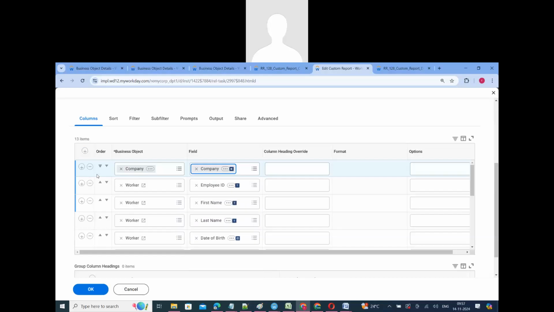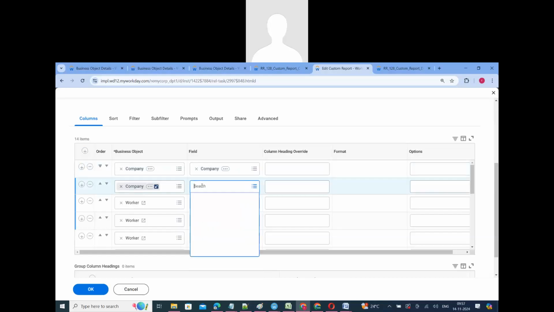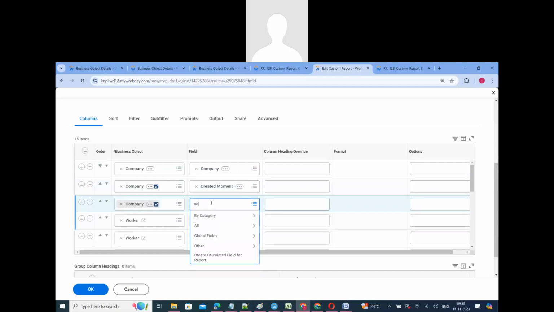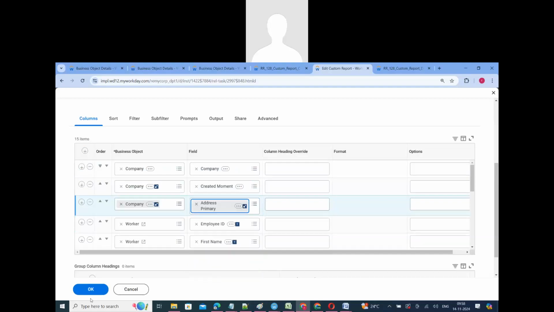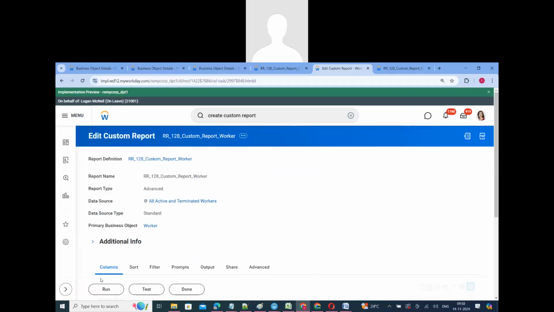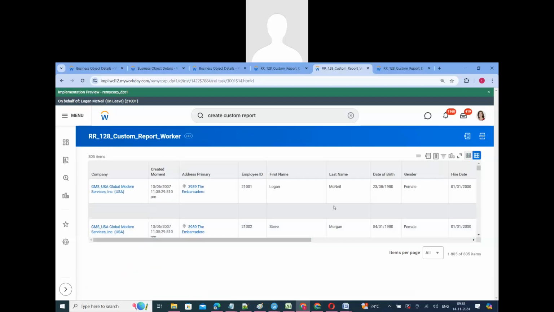Company, company created time, addresses primarily, just add a couple of details like this. Okay. Now, if you run this report and see, your primary business object is worker for this report, you added the primary business object's parent data, company data also.